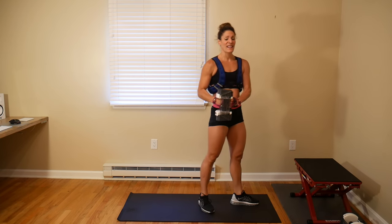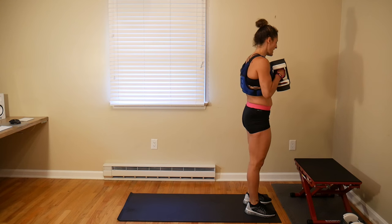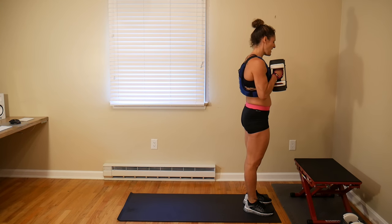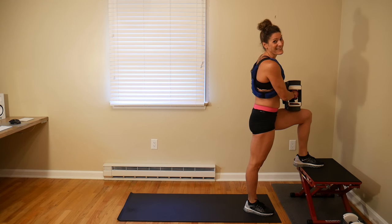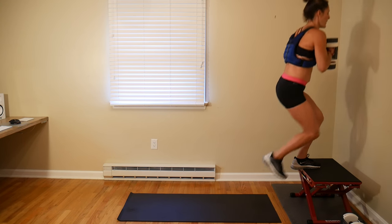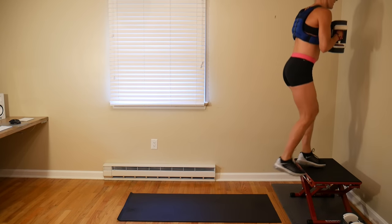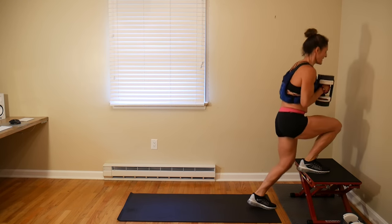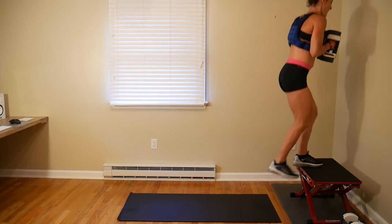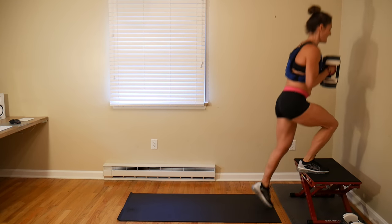All right, for the challenges, I am counting on one leg only. So grab your weight, hold it like a goblet at your chest. If there's challenges going, if you don't have an elevation, you can either do alternating forward lunges or high knees, okay? Here we go. One, two, three, four, five, six, seven, eight, nine, 10.